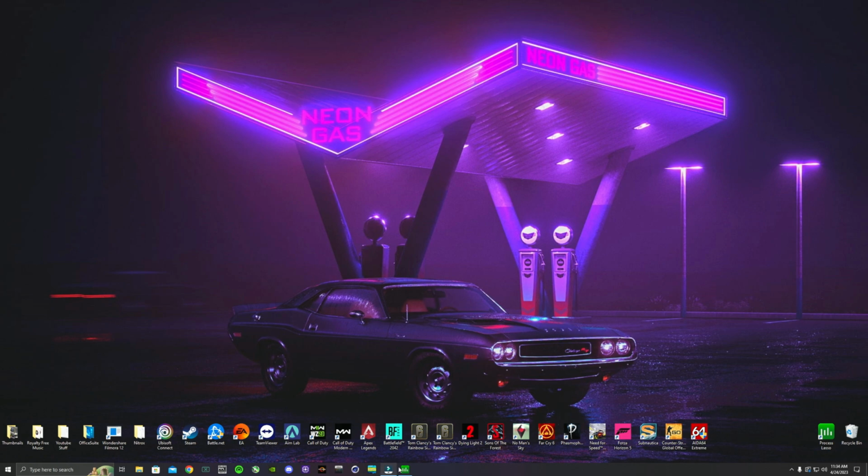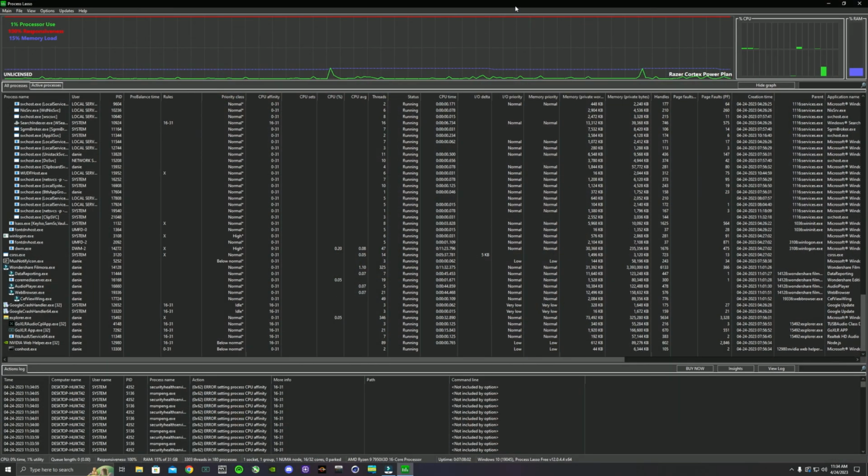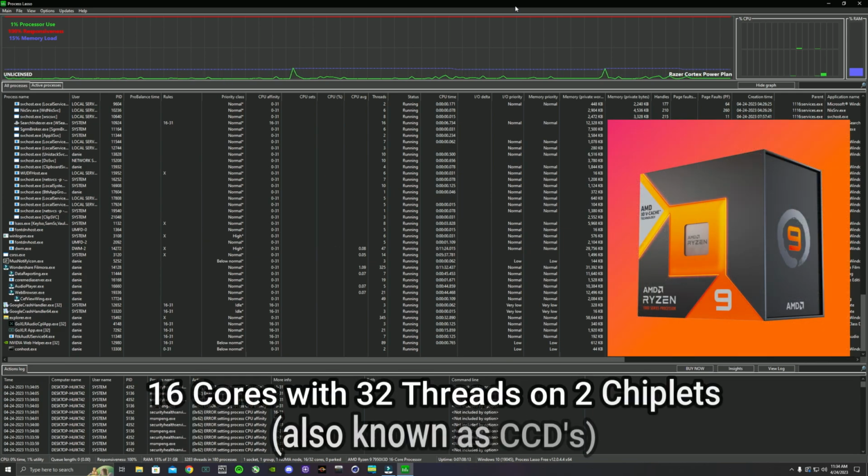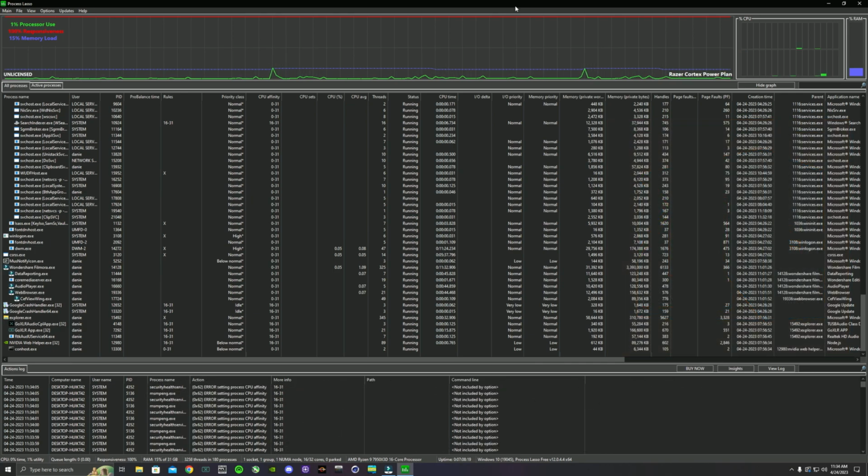So I have Process Lasso open already, and I know this already is scaring most of you guys that came here for a simple optimization video with nothing too complicated. And don't worry, I will keep this simple. So I've got a 7950X3D. For my CPU specifically, I had to do a bit of BIOS setup to get this to run exactly how I needed it. But to keep it as simple as possible, Process Lasso essentially lets you set what apps are more important and what cores those apps can run from.